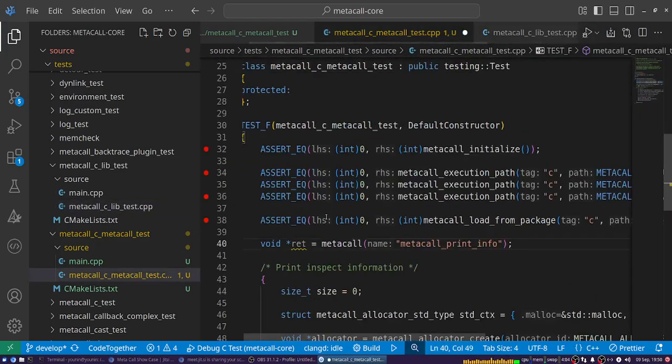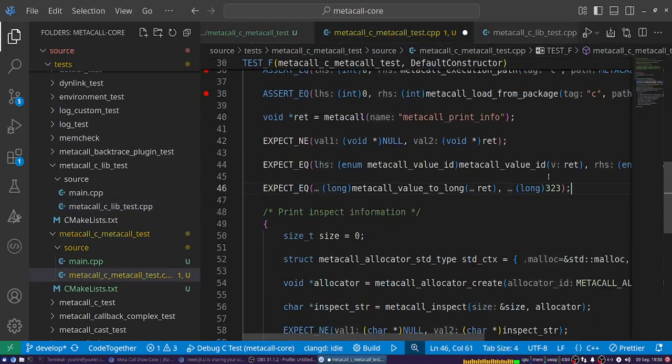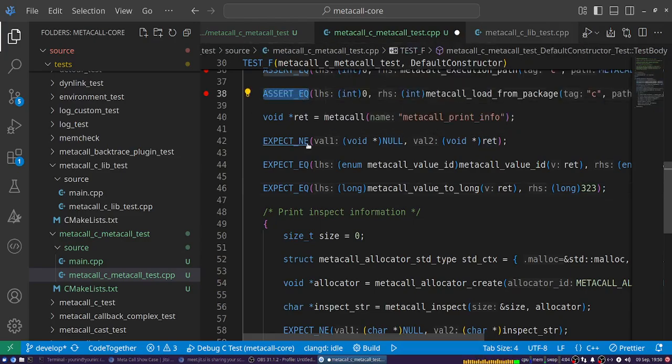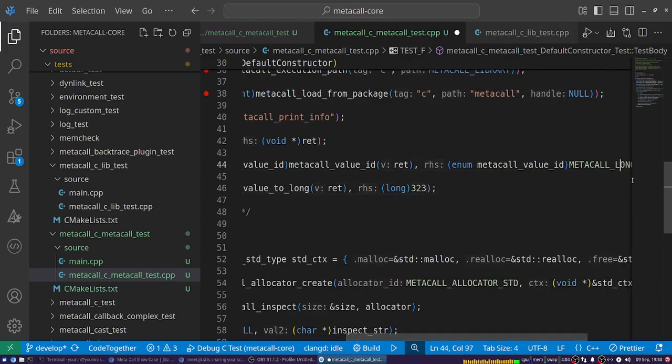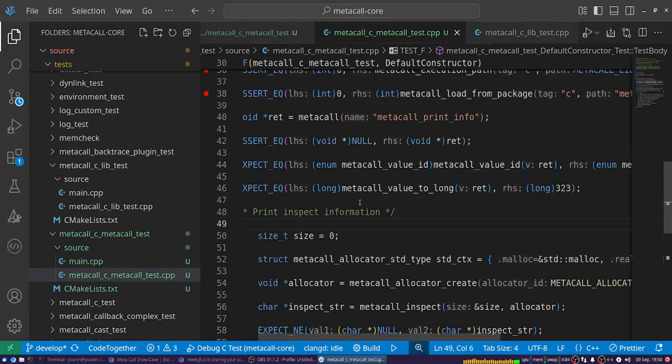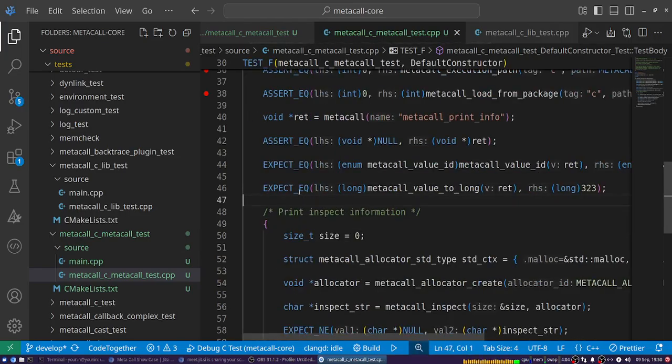We copy this, and here we check that the return is not null. We check that the return value is a string, and then what we can do here is expect string equal.